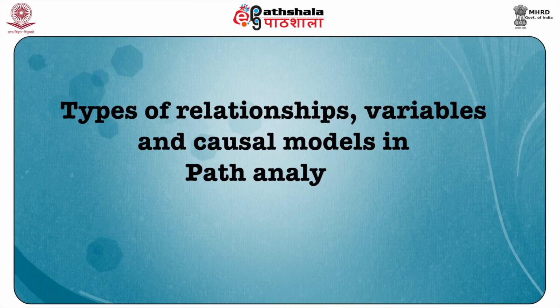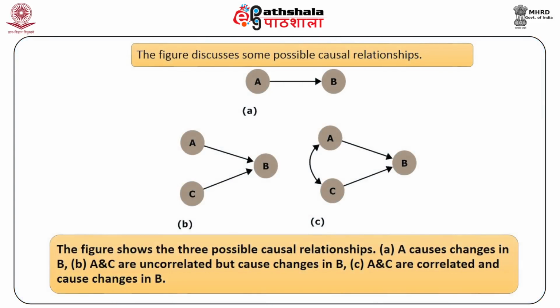Types of relationships, variables and causal models in path analysis. Identifying the right type of causal relationship and model is the key to effective path analysis. As path analysis is not a statistical procedure, but rather a prudent application of techniques, the figure discusses some possible causal relationships. Look at the figure and the three panels there. Let us understand a few causal relationships by looking at the figure.